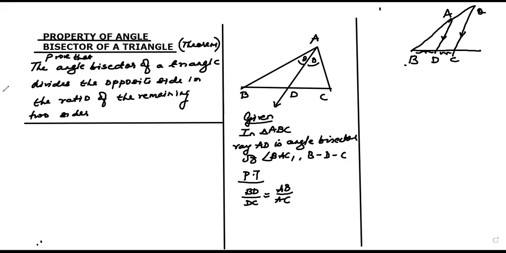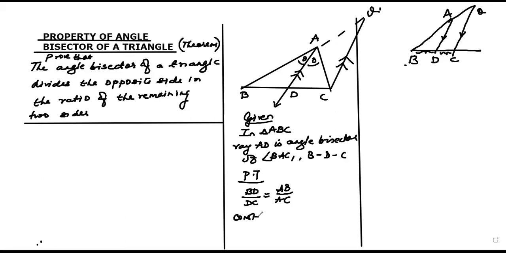I'm going to construct a line passing through C parallel to AD and intersecting BA at Q. You can see here, children, I have drawn a line through C parallel to AD. This is also the construction of CQ. I draw a line passing through C parallel to AD, intersecting BA produced at Q.